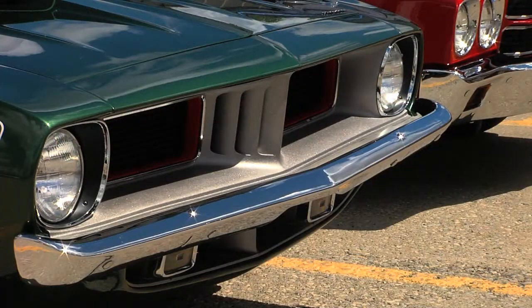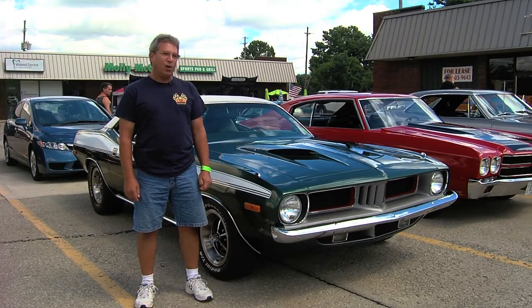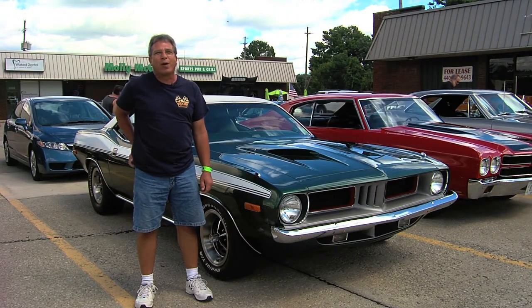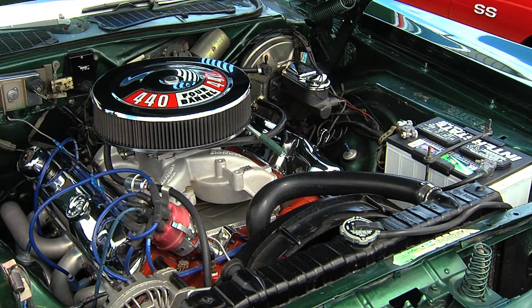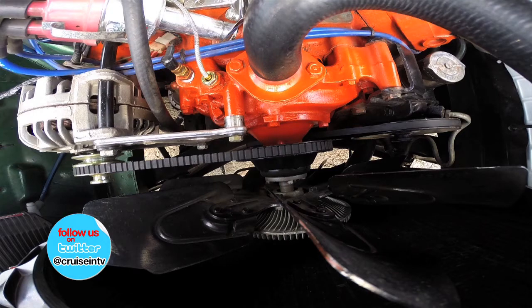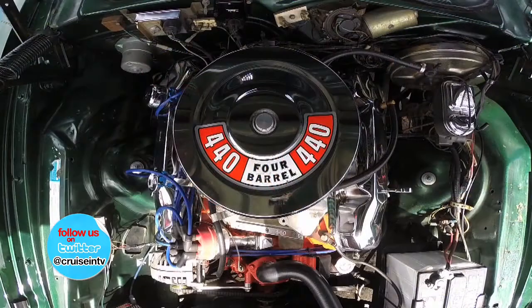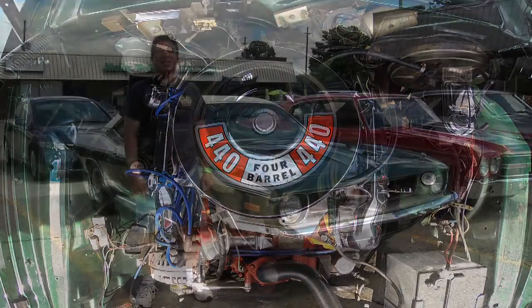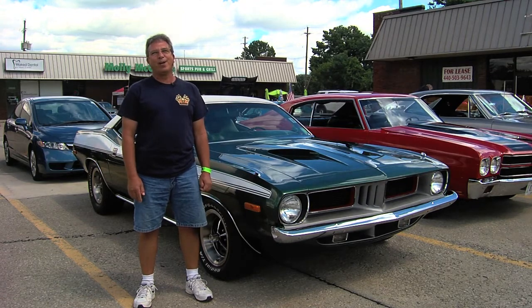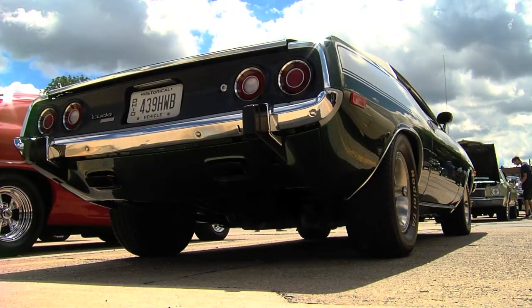This thing looks like it moves pretty good — what can you get it up to out there? It goes quick. Actually the 360 original motor's at home in the garage; I have a 440 in it now. When I bought it the gentleman already had the 440 in it, and about five years ago a friend and I rebuilt it. You know, 440 is fun — how can you say no? You only go by the speed limit, right? Absolutely. I don't know if it goes over 55 or not. I just cleaned it this morning and took the rubber off the back fender.